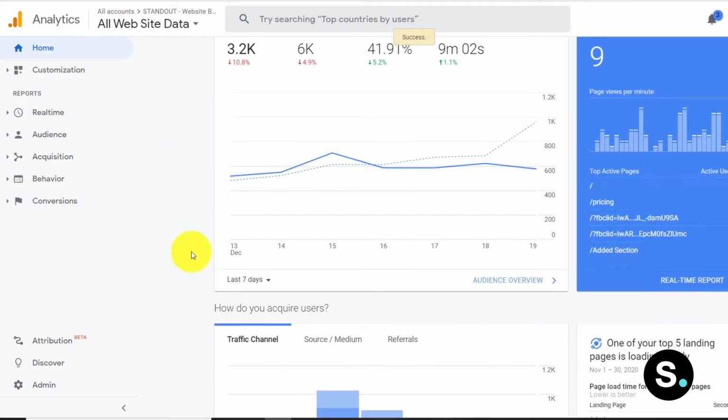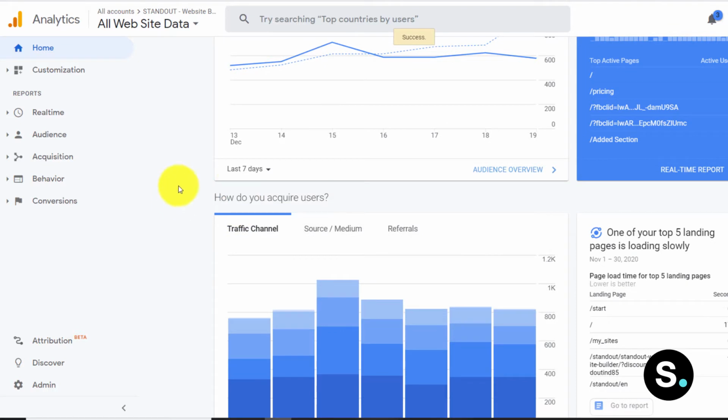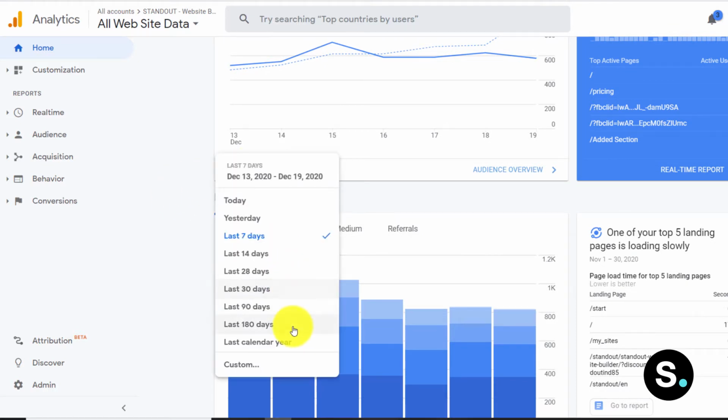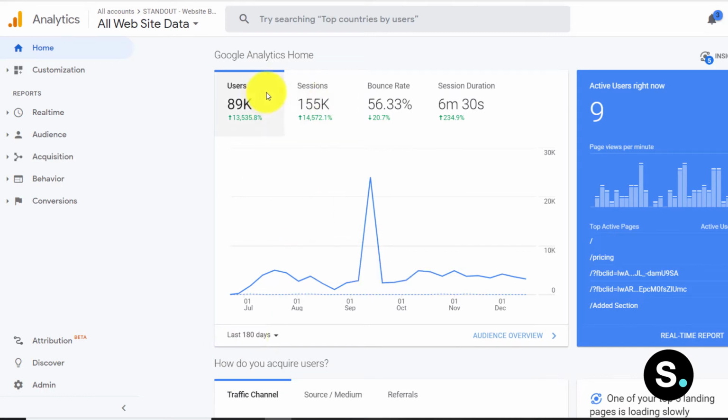Great. So by default, it shows the last 7 days. I'm going to go and add a preset to it. I'm going to preset it to the last 6 months of data. Right. So in the last 6 months, it's the same data which I showed you right now.